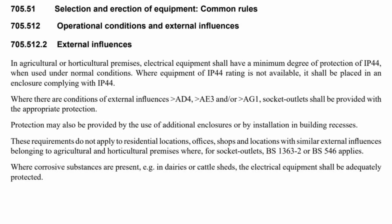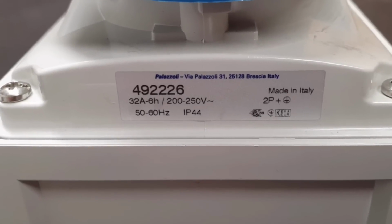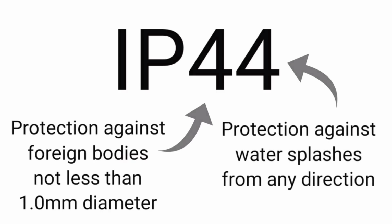While we're in section 705, if we look over at regulation 705.512.2, we read that in agricultural or horticultural premises, electrical equipment shall have a minimum degree of protection of IP44 when used under normal conditions. Where equipment of IP44 rating is not available, it shall be placed in an enclosure complying with IP44. So again, a socket outlet like this one must have at least an IP rating of 44. The first 4 being protection against foreign bodies not less than 1 mm diameter. And the second 4 being protection against splashes of water from any direction.